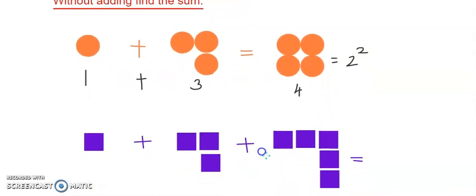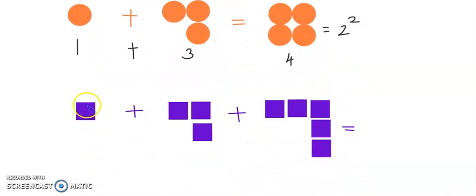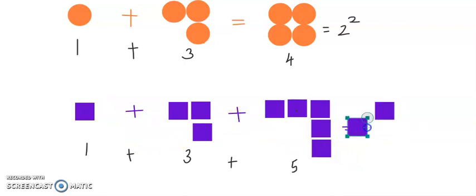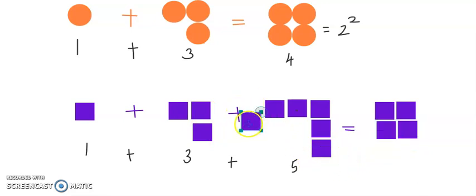Now let's proceed further. Now here if you see how many blue squares I have, 1 here, 1, 2, 3, right? And here 1, 2, 3, 4, 5. So I have to add it. Let's see how many total squares I end up with by adding. So what we are going to do, we are going to add. Let's take this. Let's place this is my 1, then 1. So this becomes my 3, correct? Let's place my 1 here. So that is my 4. Okay. So let's place my 5.